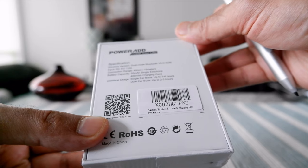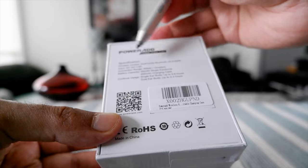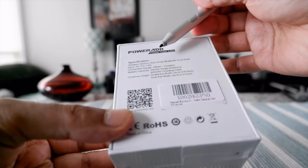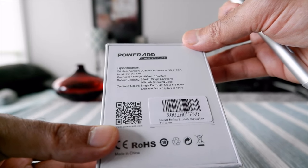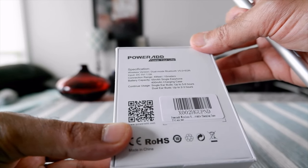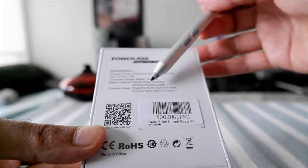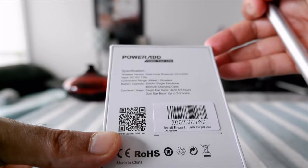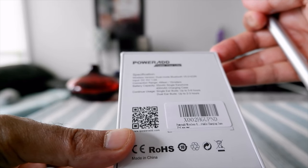This is wireless version Bluetooth 5.0 plus EDR, with 5 volt input, and the connection range is 49 feet or 15 meters. The battery capacity is 55 mAh for a single earphone and 400 mAh for the charging case. As for time, you can use a single earbud up to 5 to 6 hours, and dual earbuds up to 2 to 3 hours.